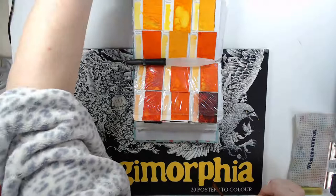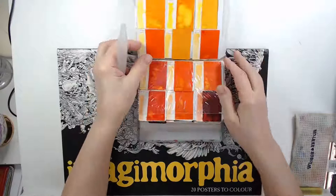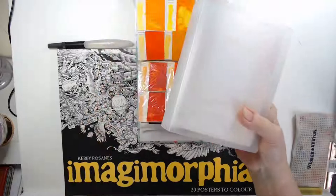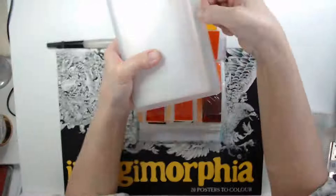I thought I would work in my little book of watercolours. Now I've stripped it because I'm revamping it and putting it into one of these photo albums by Paper Chase. And the reason for that is I don't like this chunkiness. Now it is the same size, but there's a bit of give here.